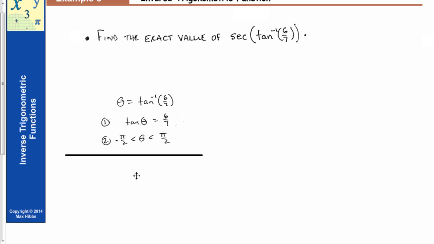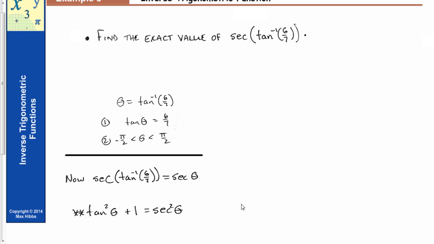Okay, well, where does that leave us? So now what we have is, rather than saying the secant of inverse tangent is 6/7, since we're calling that inverse tangent theta, then we're actually trying to find the value of the secant of theta. Now, this becomes a big issue. Somehow or another, I need to calculate the secant of theta. And what I know is the tangent of theta. See, that's what's given to me.